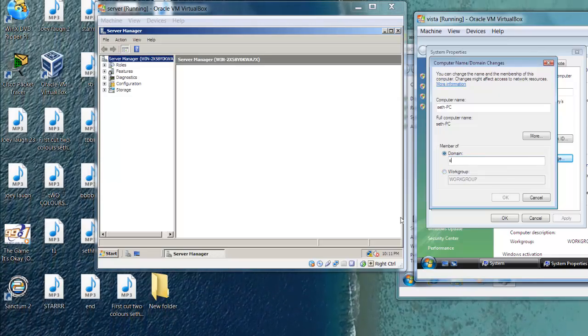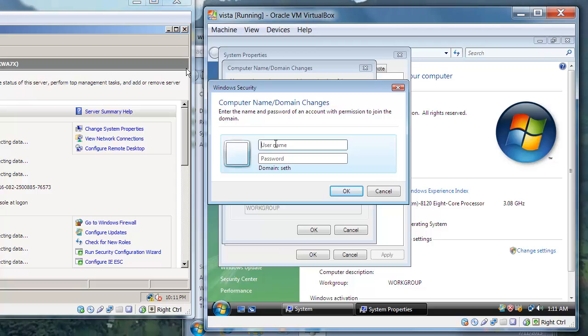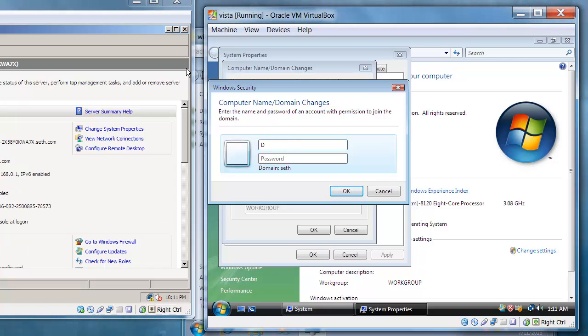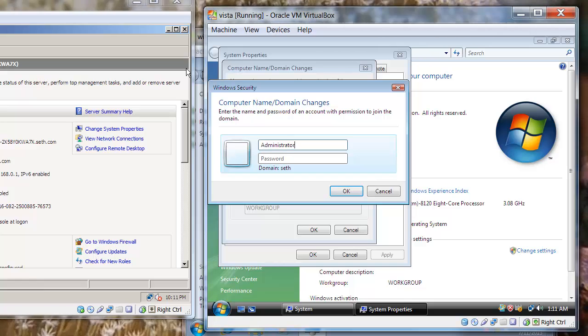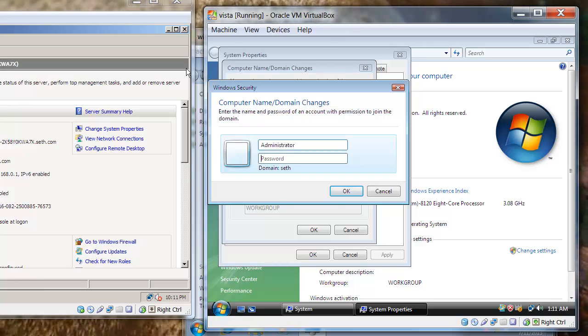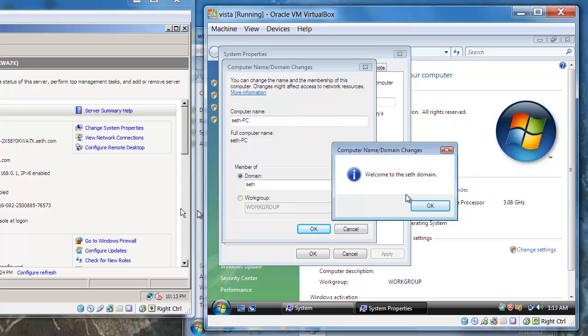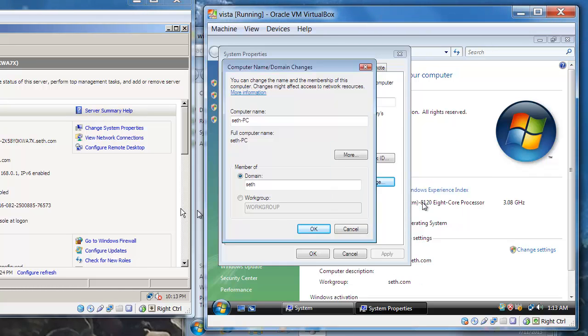The computer name could remain the same. The name of the domain is Seth. We're being prompted for the username and password, which is administrator, and we enter our password. As you can see here, this machine is now connected to the Seth domain.